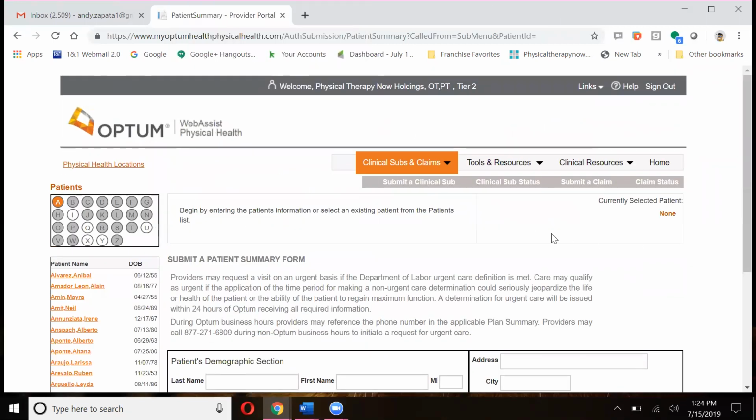Everything that the patient input is going to make it easier for you, because what you're pretty much doing is taking the information the patient put in the form that you gave them and inputting it yourself into the computer, and then you're going to submit it. It usually takes up to 24 hours. It's very quick. They're usually very quick. Depending on how many visits they approved, it could be up to 8 visits, 10 visits. And that's how you do a clinical submission.